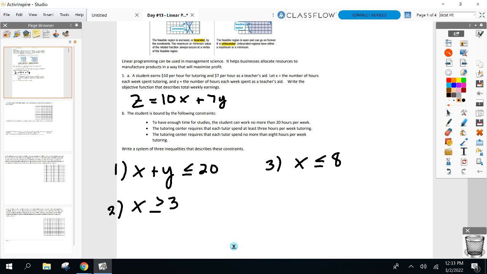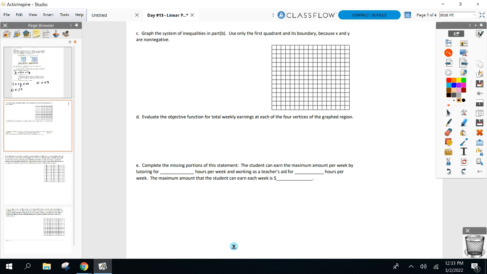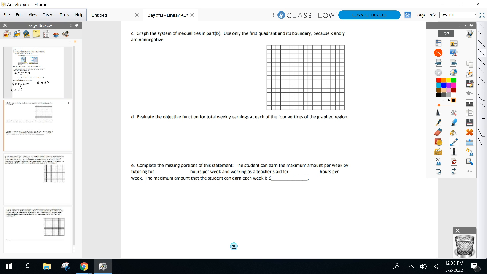All right, we have to graph all 3 of these, which I have no issues with. We've done this a lot this unit. On the next page. And we are doing word problems now, so you can expect no negative answers. So let's just set up the first quadrant.